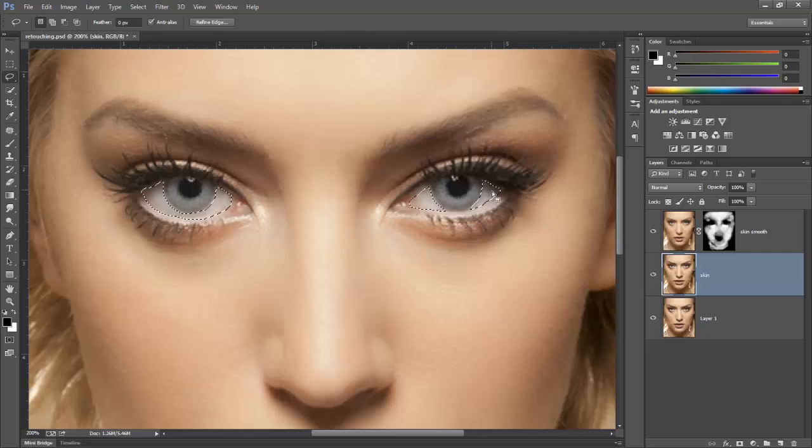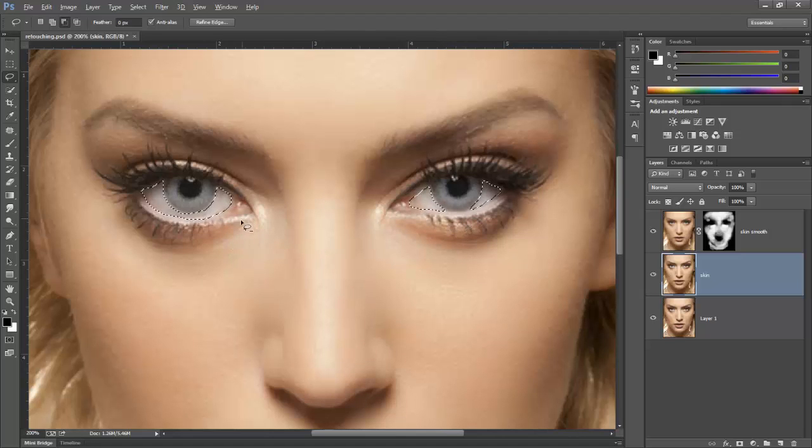Now that we've got our selection, let's go and adjust our hue and saturation in these particular selected areas. Just a point before we go any further, if you're having trouble selecting what you got here, say you accidentally select too much, well, all you need to do then is hold the Alt button down and it'll remove any bits that you don't need.